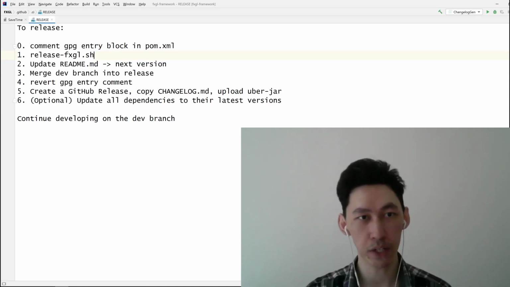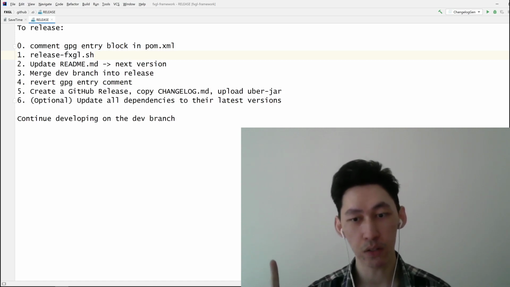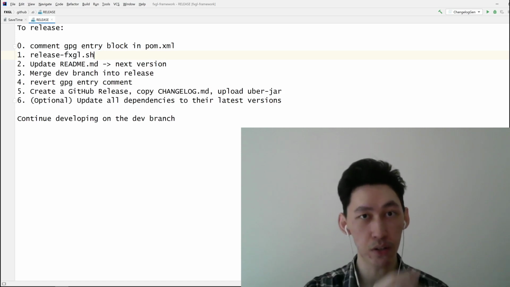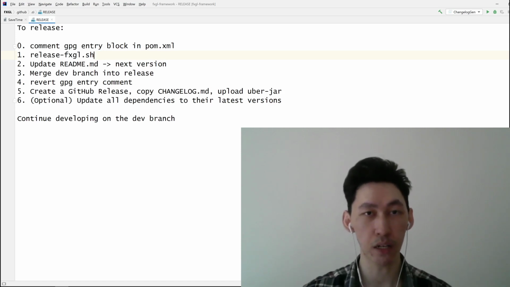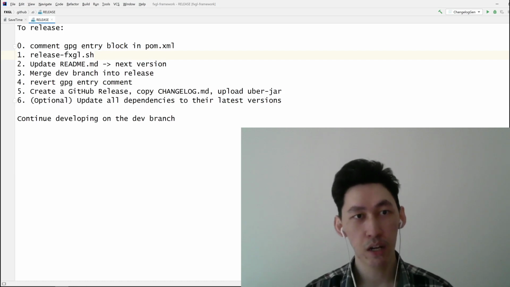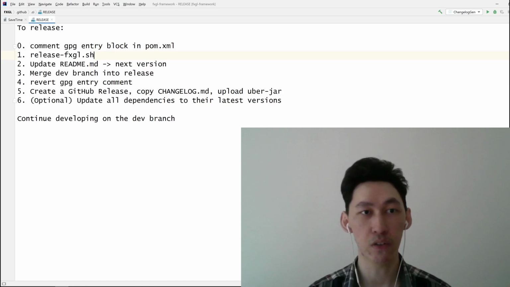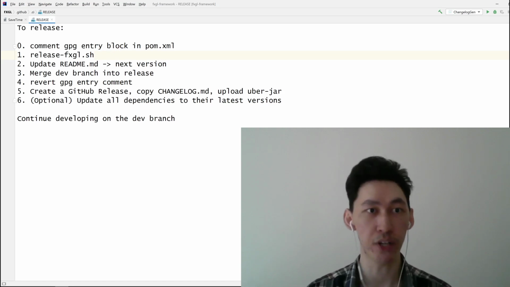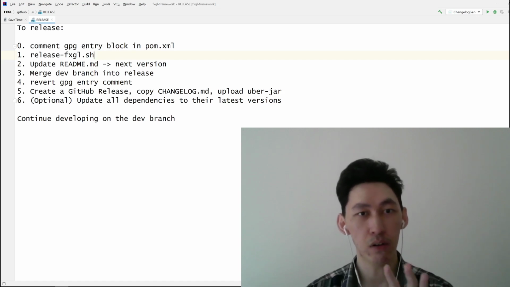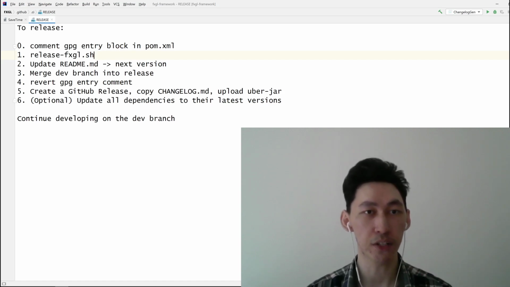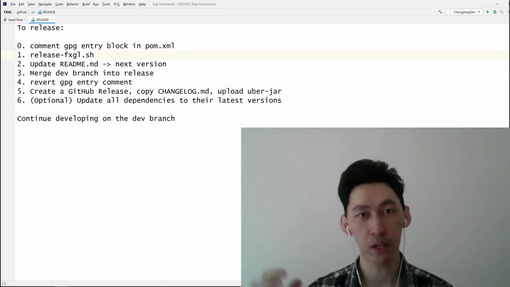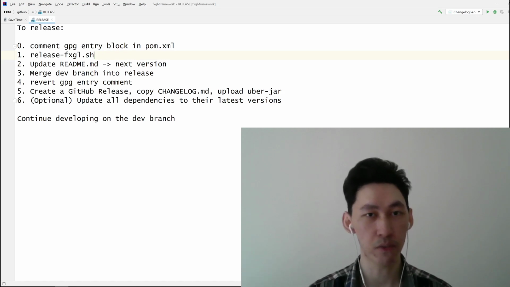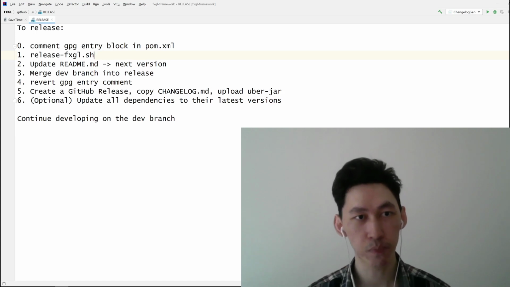Then we need to compile FXGL, run some tests, and package into individual jars so that they can be sent to Maven Central. Then actually deploy to Maven Central, and finally produce an Uber jar file for people who use Uber jar files. And then all of this needs to be nicely placed into a directory, which I can just open and then copy all of this stuff to GitHub to create a release.